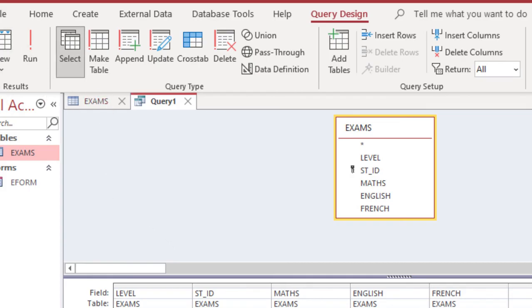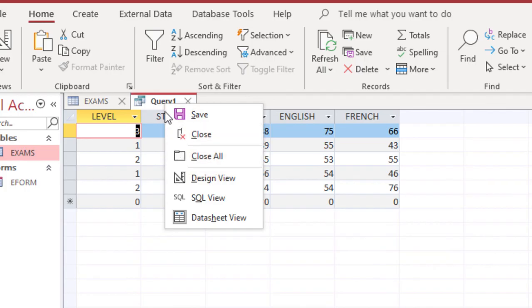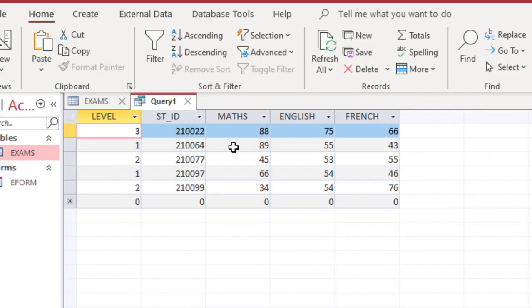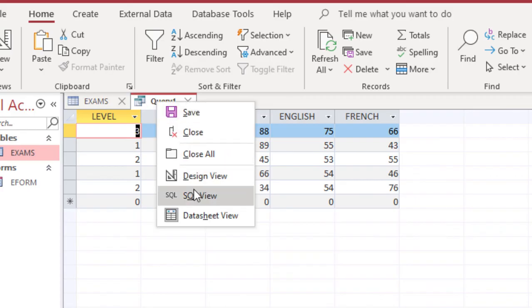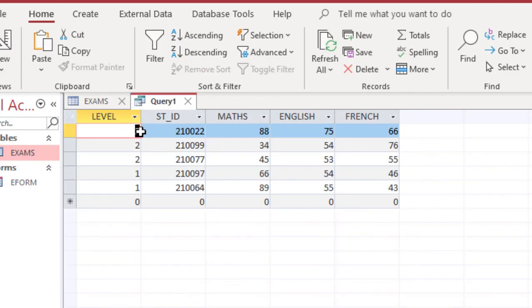Okay, but before we run it, let's go back to how it was so you will appreciate what you have done. So if you run, this is what you see. You see 3, 1, 2, 1, 2 as it was in the table. Now if we run, you can also check the math scores, 88, 89, like that. Let's run it. Let's sort and see. So design. Now we ascending order, math, ascending order. So let's run again and see. Let's view. You can see that it has done it in ascending order, 3, 2, 2, 1, 1, and the maths too, the scores have changed in the way they were.